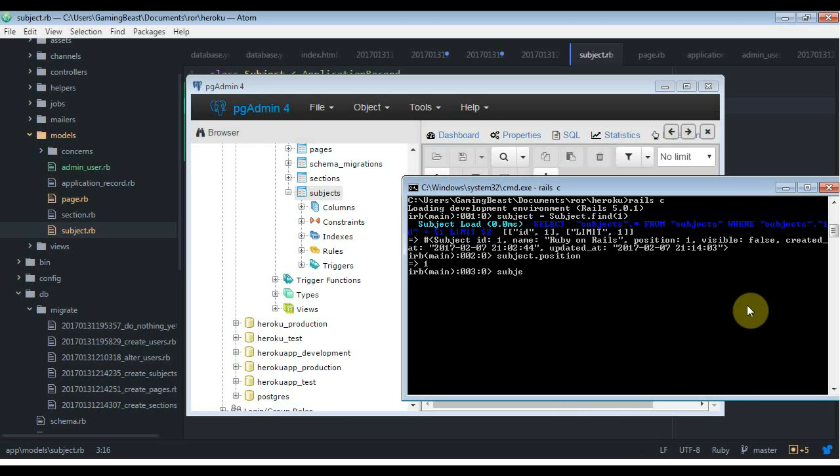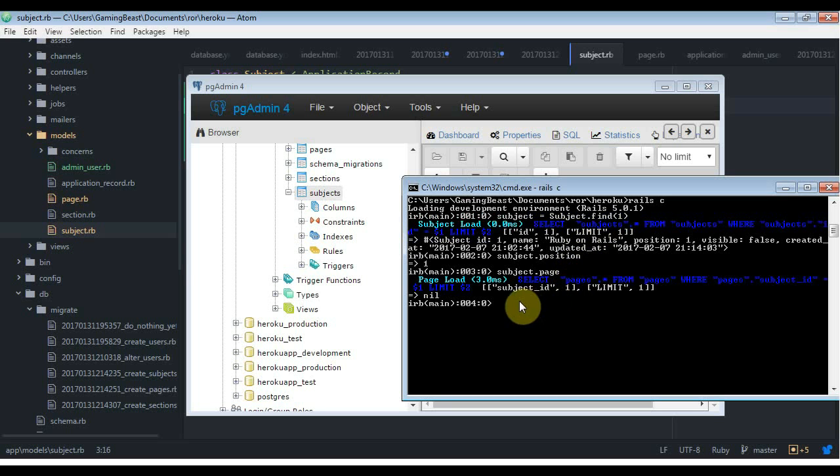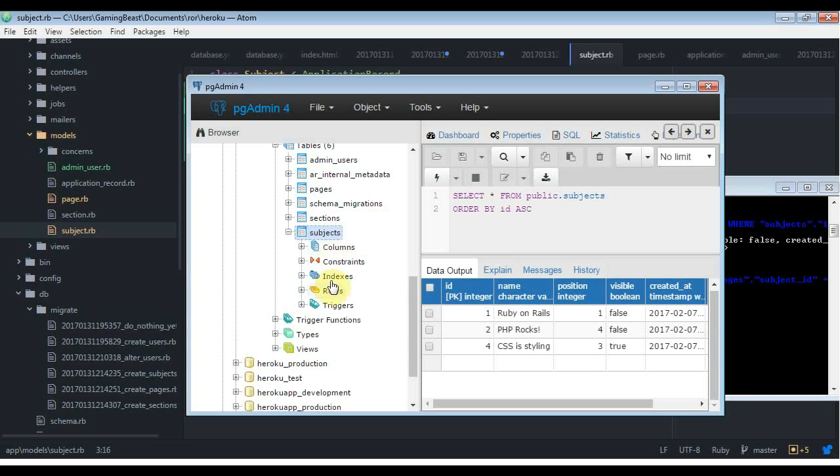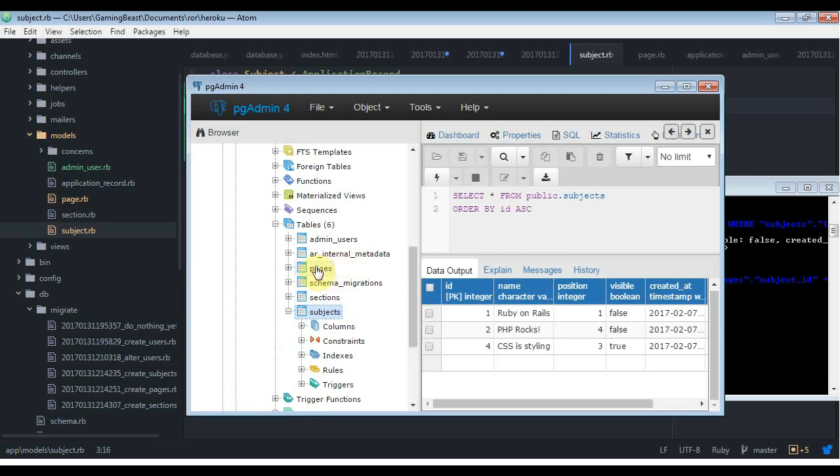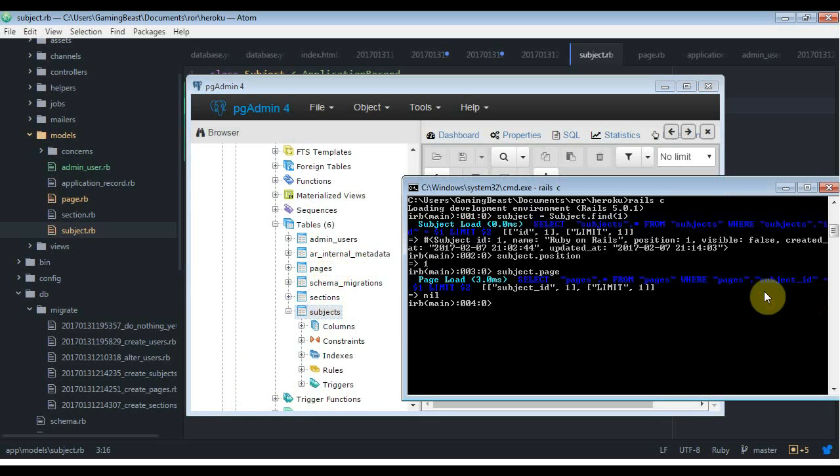Now we can type subject.page, and this is going to give us information. If you look before, we were selecting from the subjects table, right? But because we've set up this relationship, we're able to say subject.page. In other words, use this subject and go off to the pages table to figure out what's attached to it.